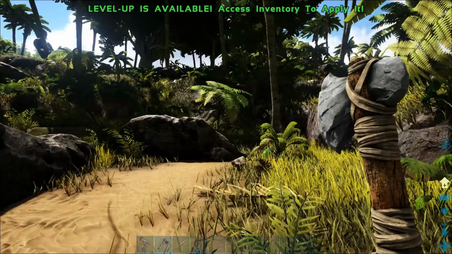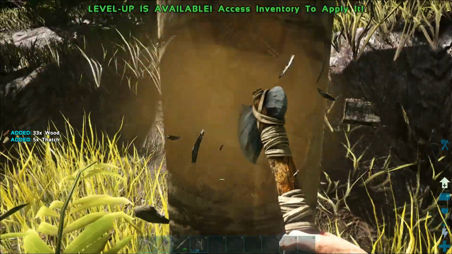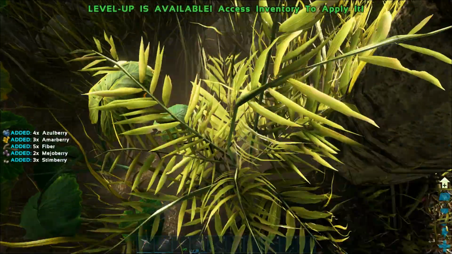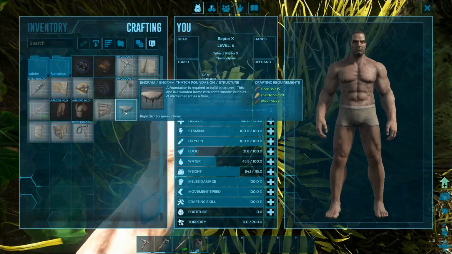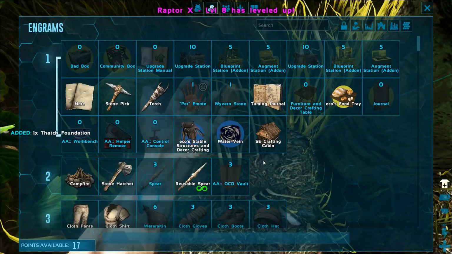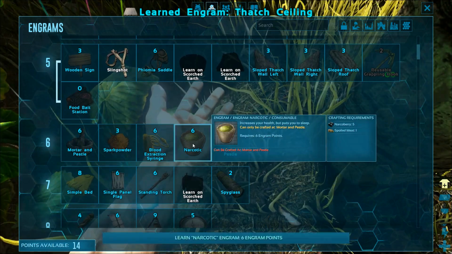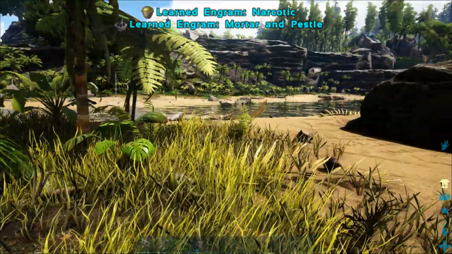Okay, this little area might work nicely. Chop down some trees. See about making ourselves some thatch foundations. Okay. One. Let's go ahead and increase our weight here. Here we go. Learn the ceiling. Let's learn narcotic and mortar and pestle. There we go, perfect. And see about starting our little house.